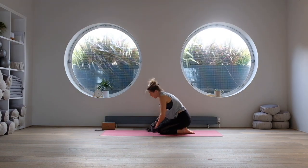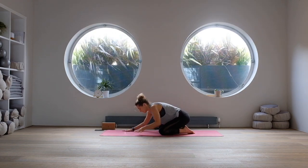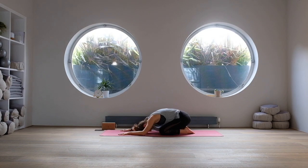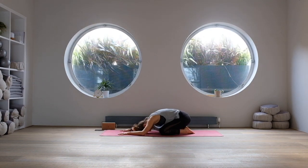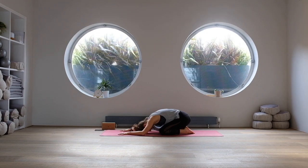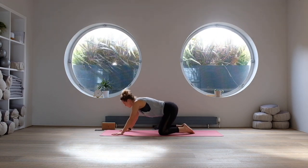Just get rid of that strap. Such a tough pose, Dolphin. It never gets any easier. Okay, big breaths here. And we're going to come back to a downward facing dog.